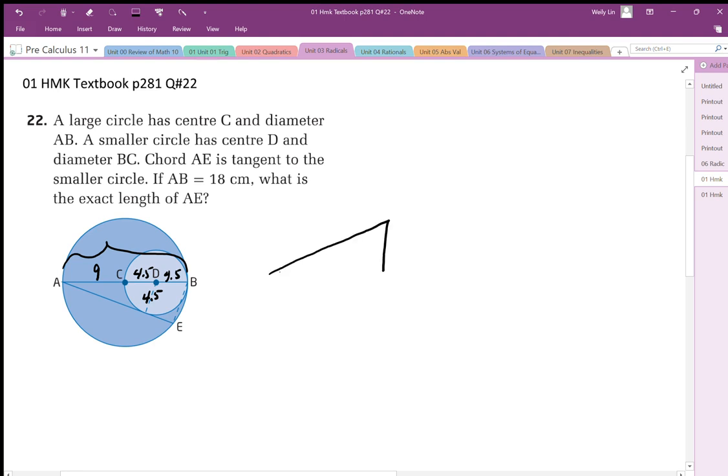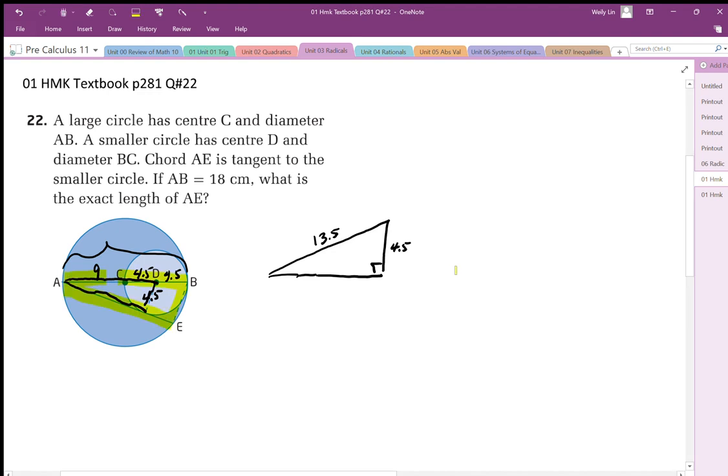So I'm just going to draw two triangles here and draw it out. I've got two similar triangles. One triangle here, and the lengths of these triangles are going to be 13.5 along the hypotenuse and 4.5 here. This is the length of the radius. And I've got another similar triangle out here.